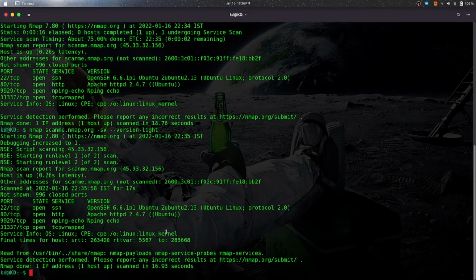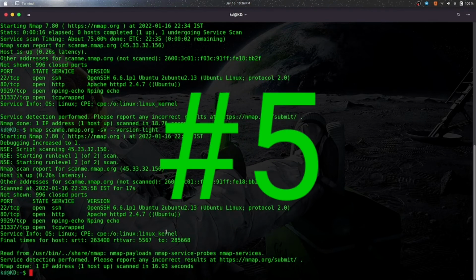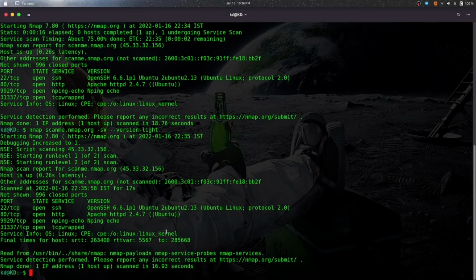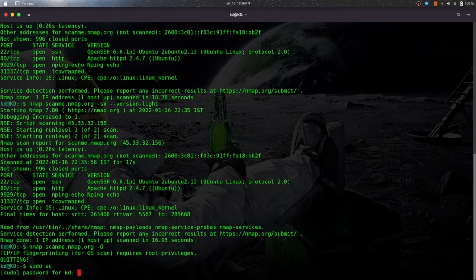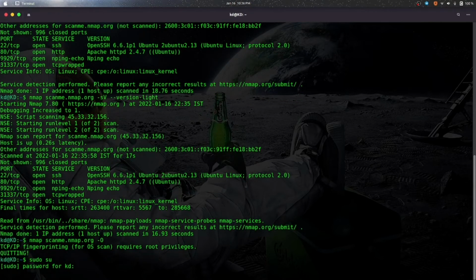So let's move to the next one in our list, that is OS detection. For that you can use nmap scanme.nmap.org and -O. Sorry, it requires root privileges, so let me switch.